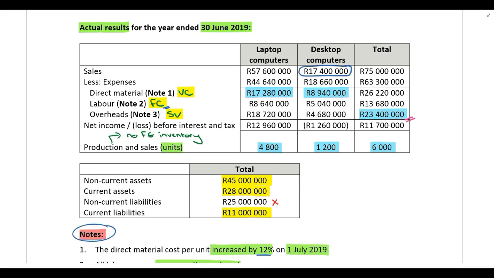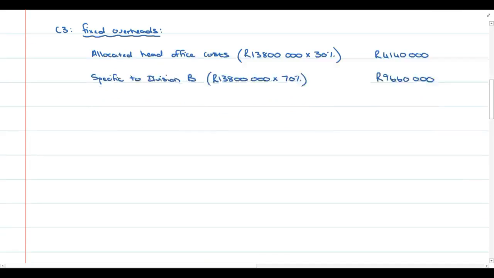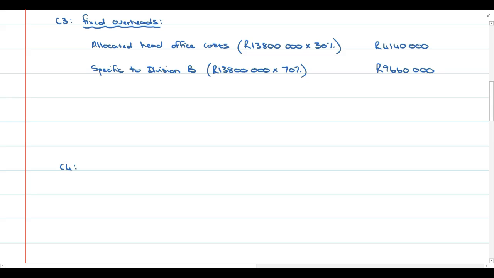We are only going to look at sales and all of the variable costs. So let's first calculate the lost contribution if they discontinue the production of desktop computers. Or in other words, this is your opportunity cost. Okay, so like I said, for now, we're only looking at sales and variable costs. We are only looking at contribution. We'll deal with fixed costs separately. So if they discontinue the production of desktop computers, they are going to lose out on sales of 17.4 million Rand.